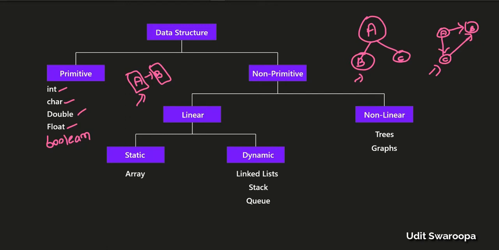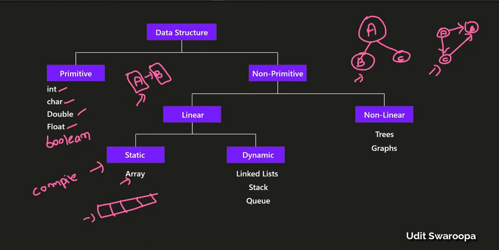The linear data types are of two types, the static data types and the dynamic. The static are the ones for which the memory is allocated during compile time. During the compilation process, whenever the memory is allocated for a data type, then it is called a static linear non-primitive data type. An example of such a data type is array. Array is one of the examples and it's very simple. We have this kind of data implementation.